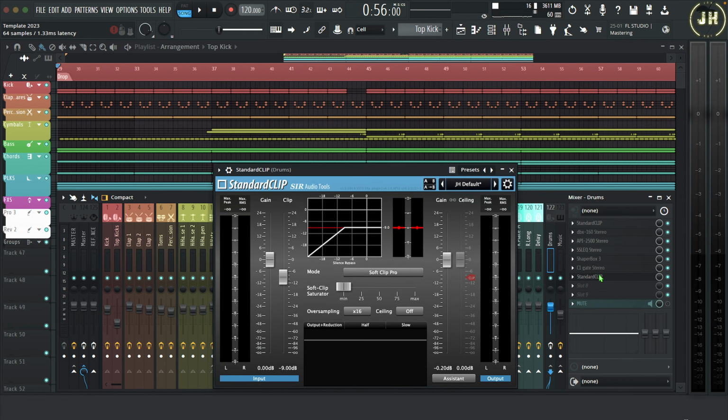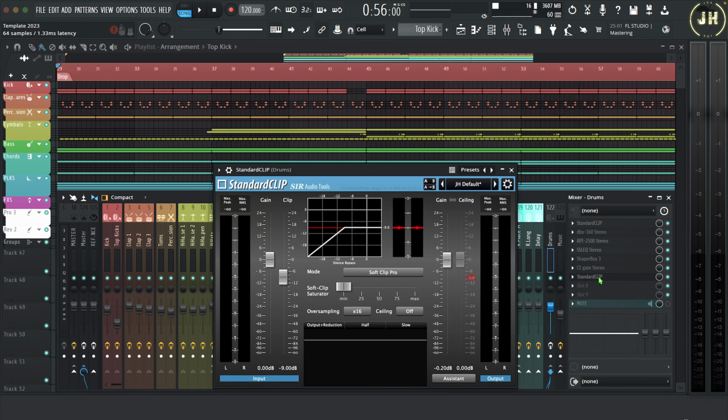So this sandwich pretty much consists of, first of all, controlling the peaks of the drum bus group. Then I apply some mixing techniques to glue the drum bus, to add punch, etc. And last, due to all of these mixing techniques, I also apply another standard clip to have full control over the peaks, especially when the kick and the snare hit together.